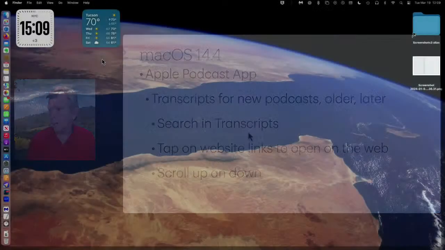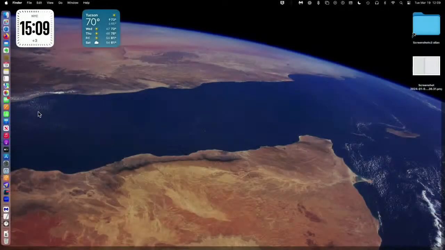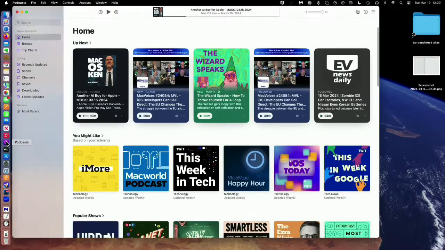So let's go back to our Mac, and we have the podcast icon here, which is the purple background with the two circles and a little person in the center. And here is our home page. So these are all of the podcasts to which I have subscribed. So let's take macOS Ken. I can just start the podcast right here with the play button in the lower left-hand corner of the macOS Ken plaque, I guess we could call that.